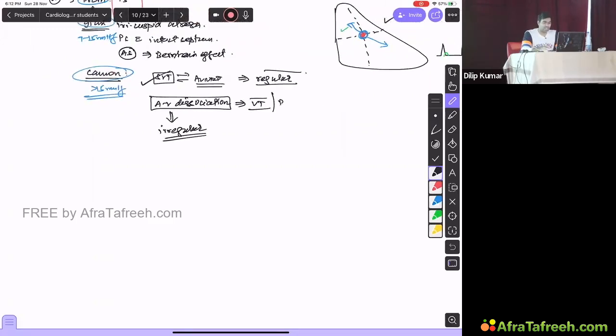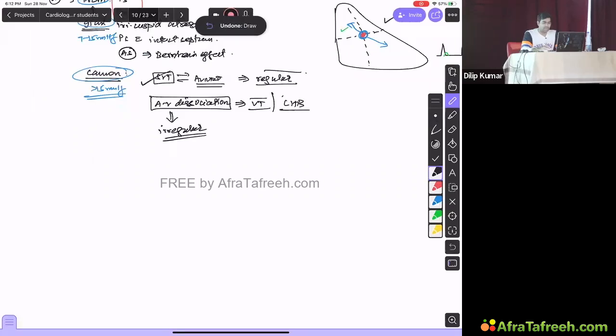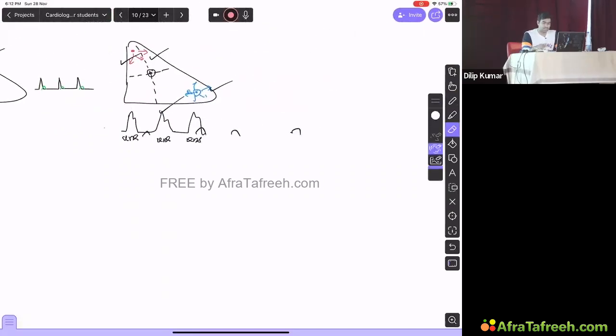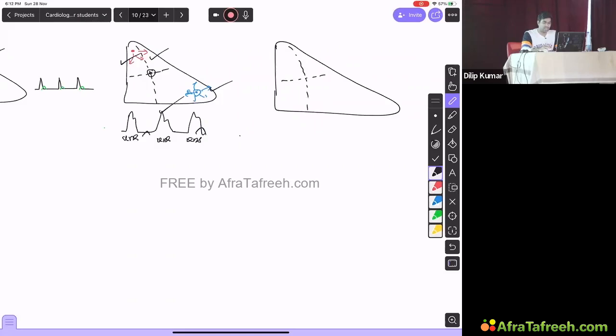Another condition where you can get AV dissociation is complete heart block, third degree heart block. So what happens in third degree heart block? Very similar principle. Here you have an SA node that is firing as usual into the atrium, but here the AV node is completely blocked. When the AV node is blocked completely, it's not even transmitting one impulse. In this situation, some lower part of the AV node itself, or some bundle of His or Purkinje fibers, is going to take over as the pacemaker for the ventricles. So now they will control the ventricles, because these are called escape rhythms. It is to save your life.